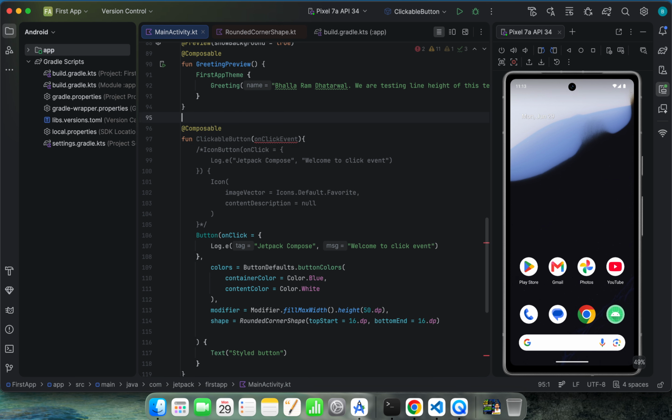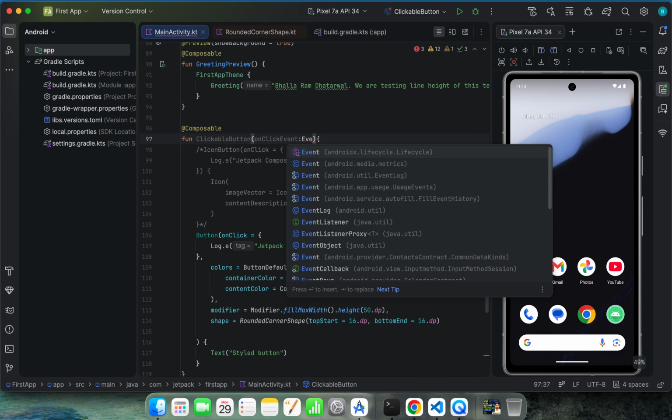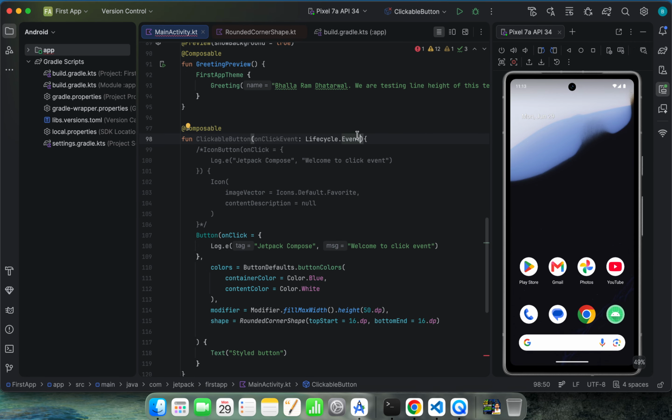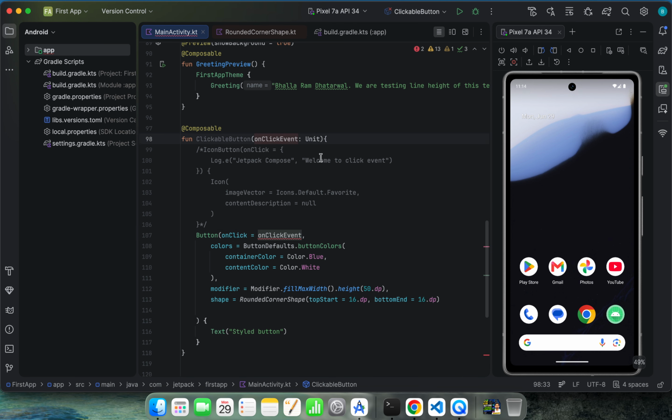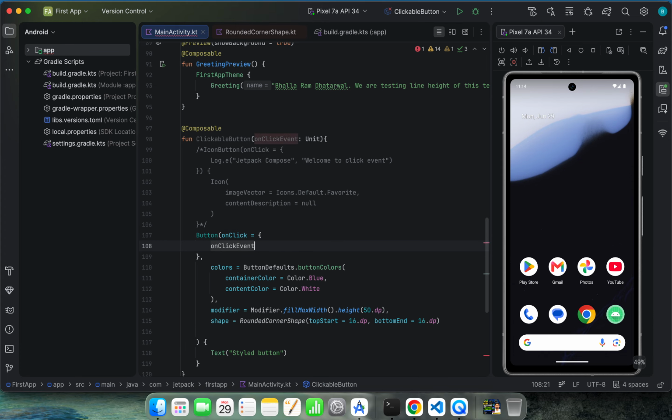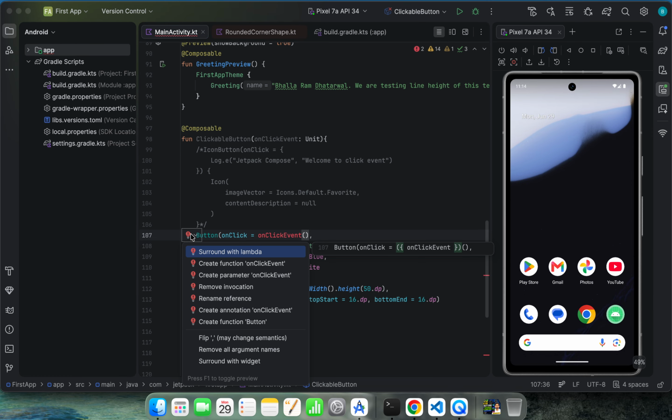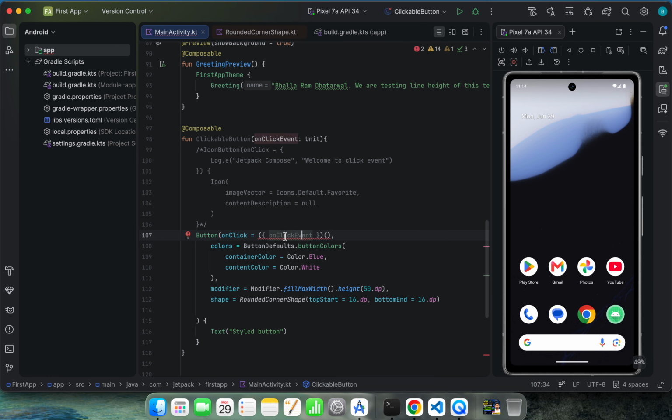Okay, we remove this and the event thing, so Unit, this is the Unit type of function, and we just call the unit directly here. And increase count.